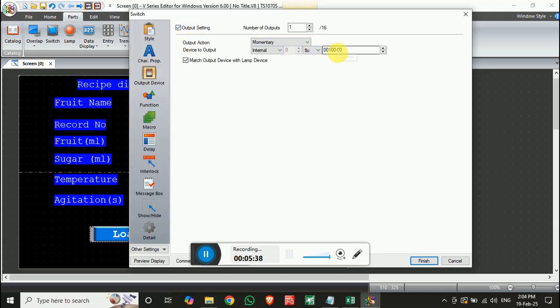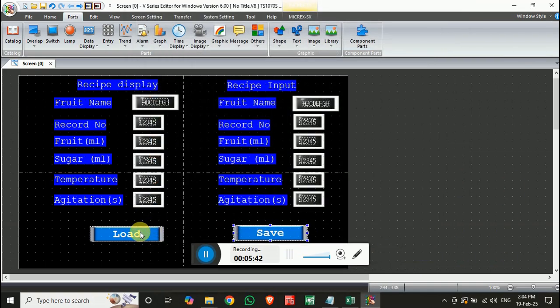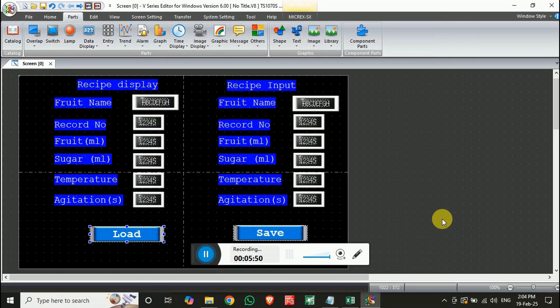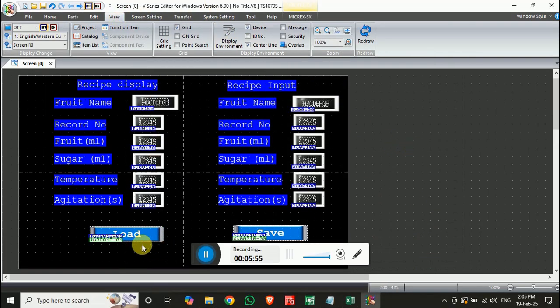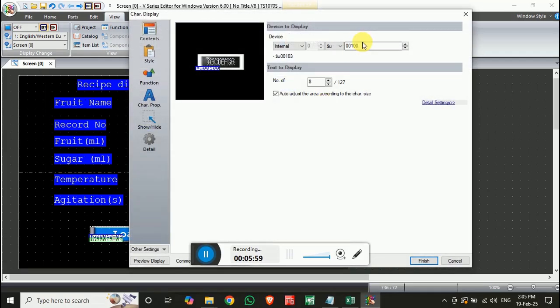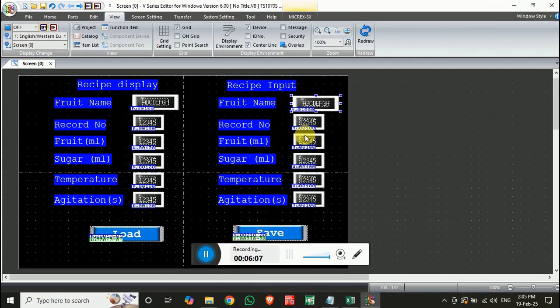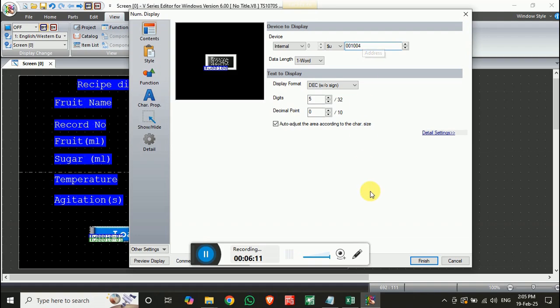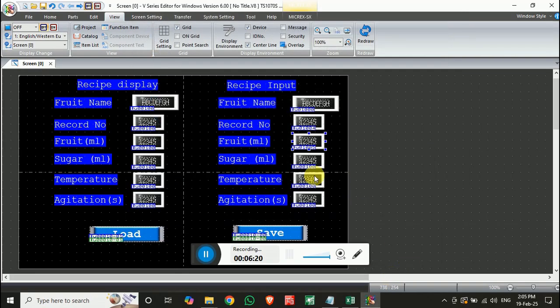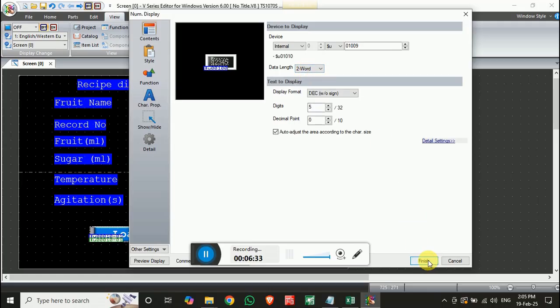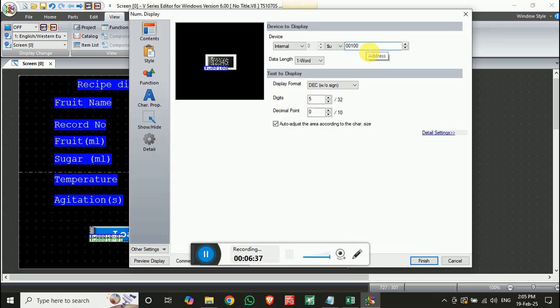For these two, we will again use internal bit registers. Now we will assign addresses to entries U1000 to 1012, using two word registers for double word real number data entry.